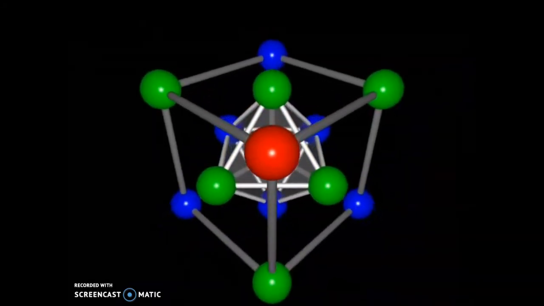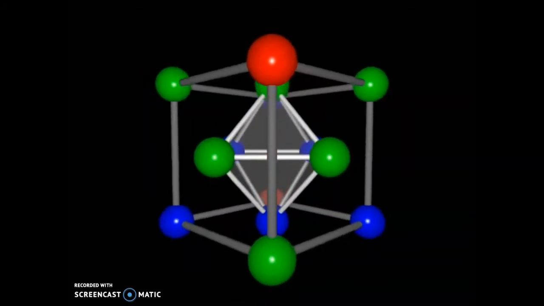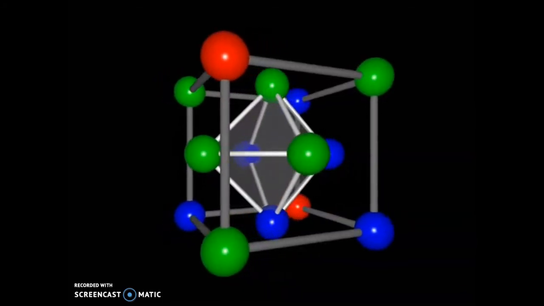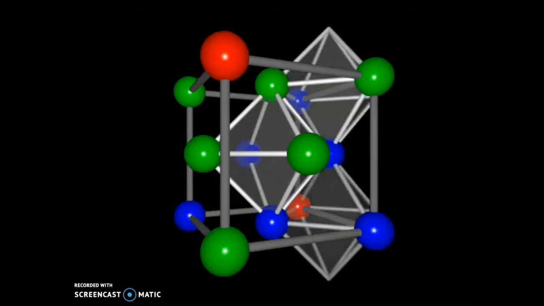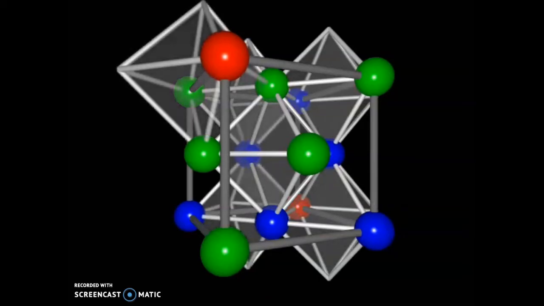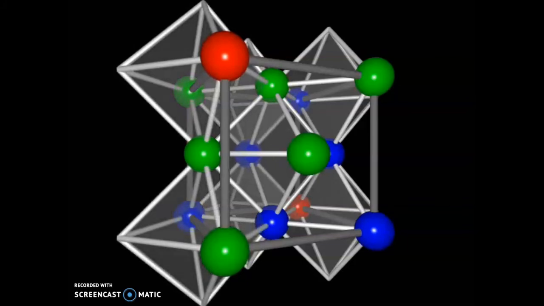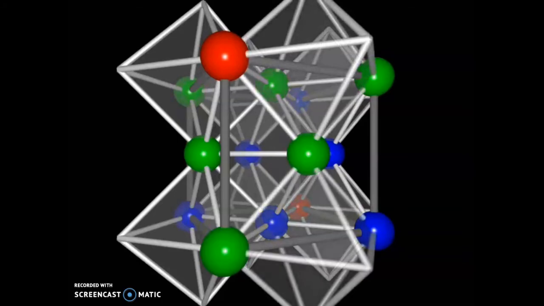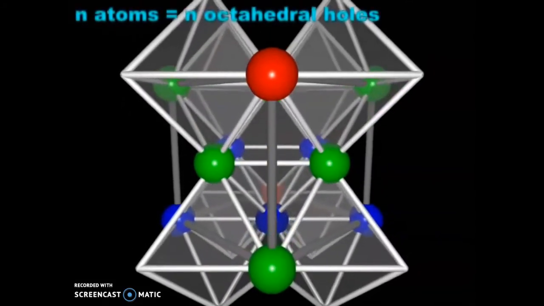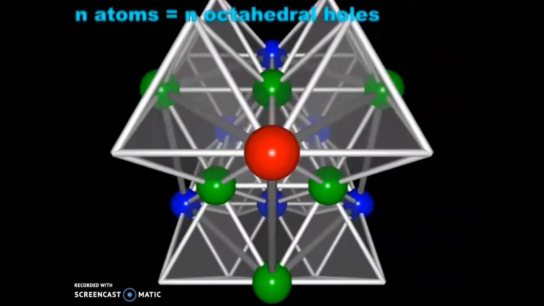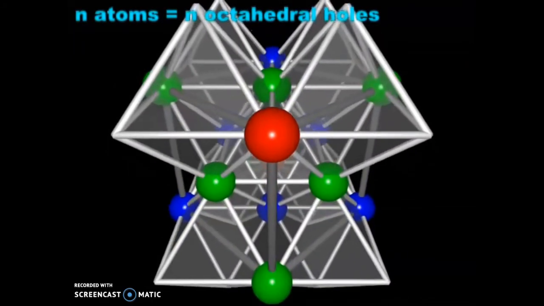Despite the name, it takes 6 atoms, not 8, to define an octahedron. The term octahedron is derived from the fact that such a polyhedron has 8 sides. The center octahedral hole is the only one that lies entirely inside the cell shown here. Other octahedral holes lie partially inside this cell. The center octahedral hole shares each of its 12 edges with 12 other octahedral holes. 8 of these are shown here. Each of these lies 1/4 inside the cell. Overall, an array of n atoms in a close-packed structure actually gives rise to n octahedral holes.